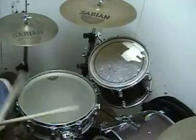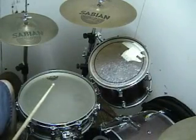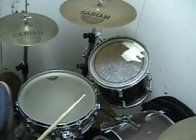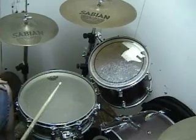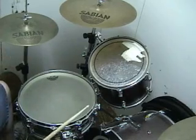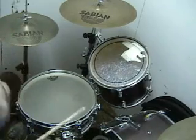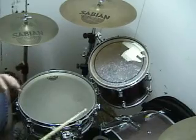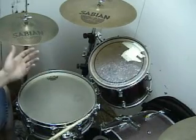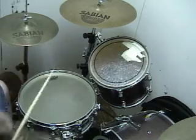The next lick. This is a real pain. Basically, there's no point in trying to figure out how it is going to fit into a phrase by analyzing it and trying to write it into notation, you know? You just gotta play it and feel it, and after a while, sometime down the line, it's gonna click and you'll be able to throw it in somewhere.